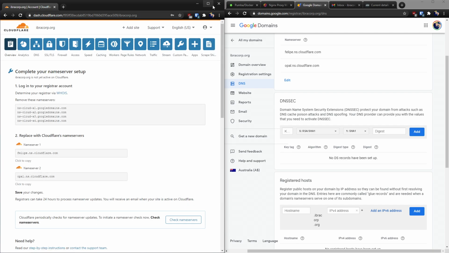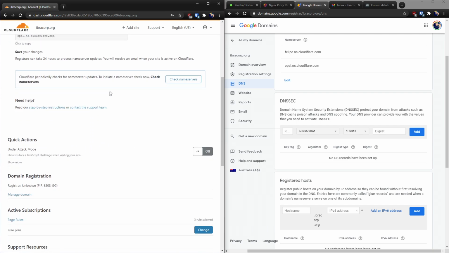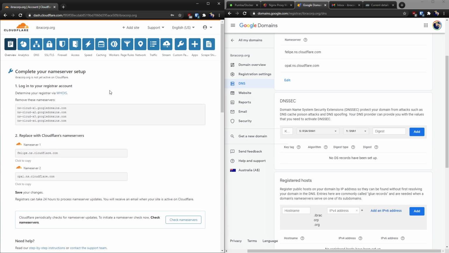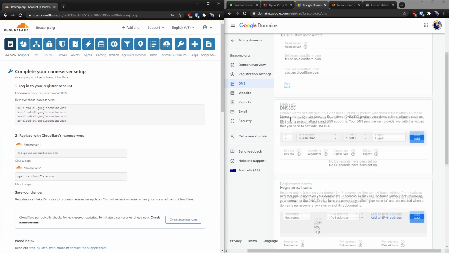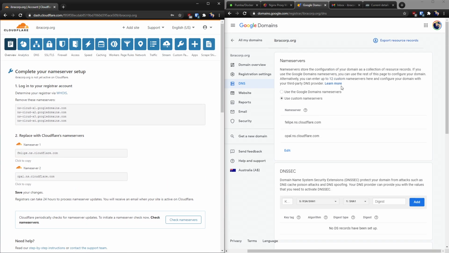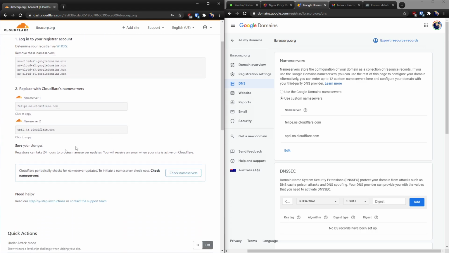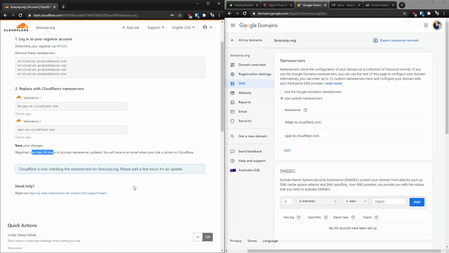We'll click finish. And now there's not much you can do until the name server is picked up. And that can take some time. As Google said earlier, it can take up to 48 hours. Usually it doesn't. It might take about half an hour at the latest, but they like to say, even here, 24 hours to process it. So we'll just leave it there for now until we get to the next step. And with the magic of editing, it will be seamless for you.